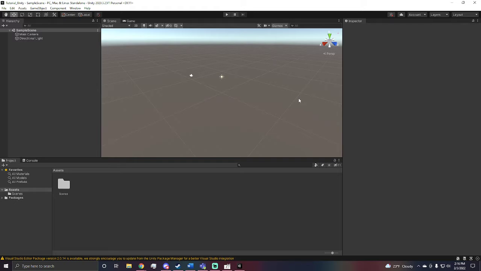Let's get into this. So first off, the scene. I'll just show you how this all works. So this is Unity. This is what it looks like. This is something that kind of blew me away, but this is the screen that professionals look at, just like this is the screen that you're looking at now.